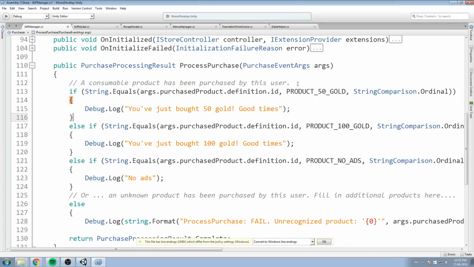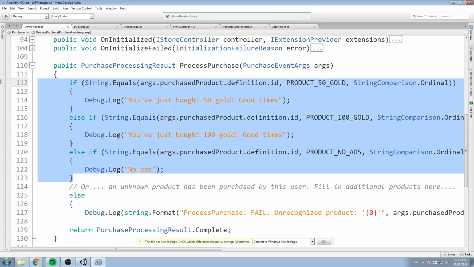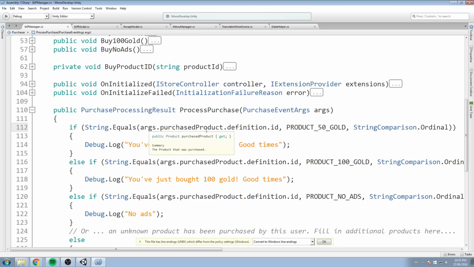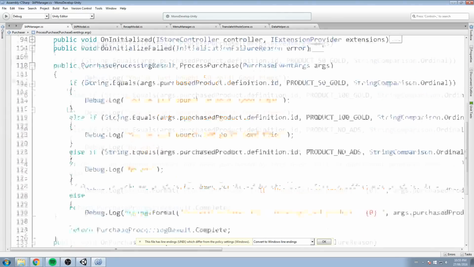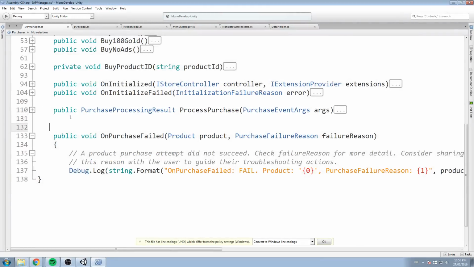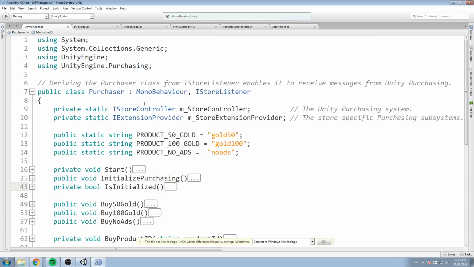So there you have it. You have those three conditions, and they pretty much are the callback you're looking for the very moment somebody bought something. So let's actually give this a try. In order to try this, we are going to be calling it from the public functions that we have a little bit higher, the buy 50 gold, the buy 100 gold functions, and they are in the IAP manager.